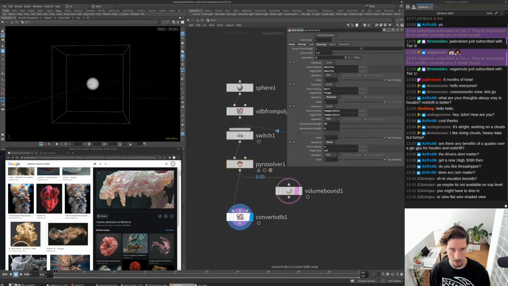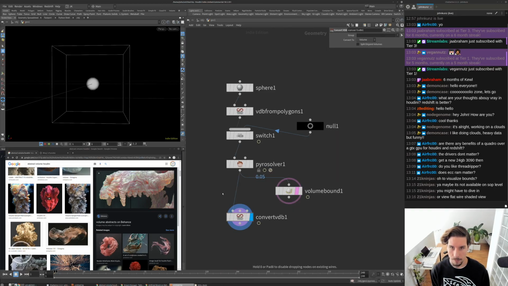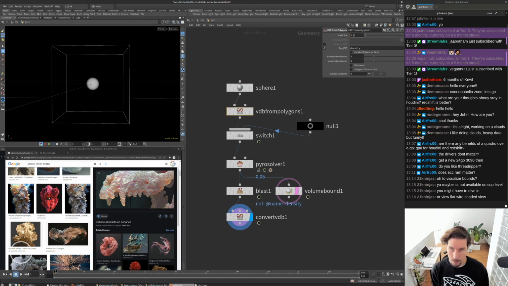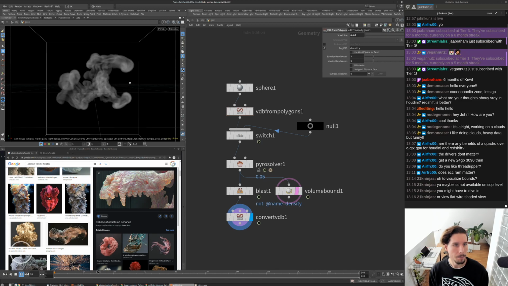I think this should be okay. All right. So we have just density that we're keeping, converting it to a VDB. And this should be a little bit faster. All right.